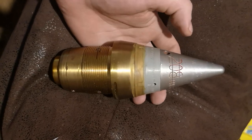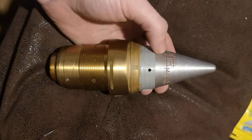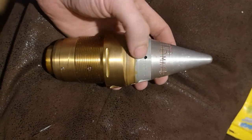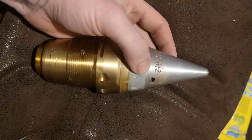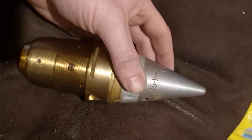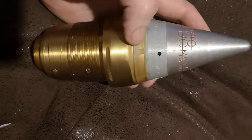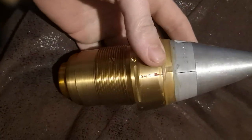Over the next couple of videos you're going to be taught how to take apart a British 3.7 inch anti-aircraft mechanical time fuse 208 mark h1, which has been modified up from the mark six. The following video will show Paul after he has removed the wax from this section here and removed a retaining pin which is on the bottom action section here.